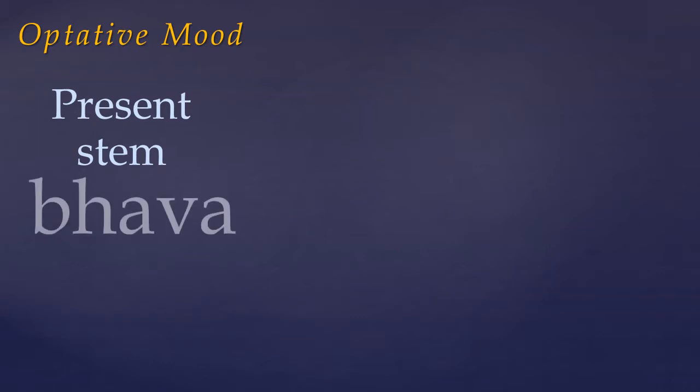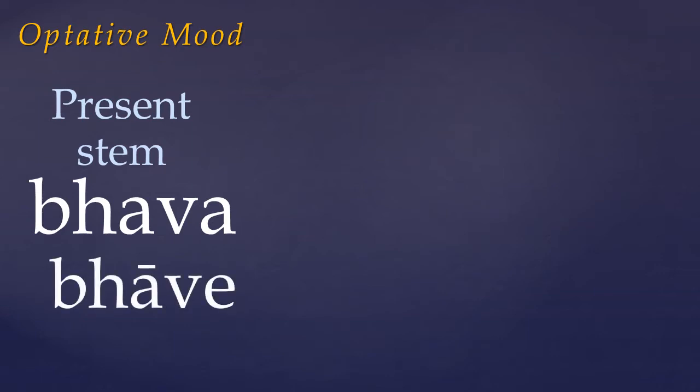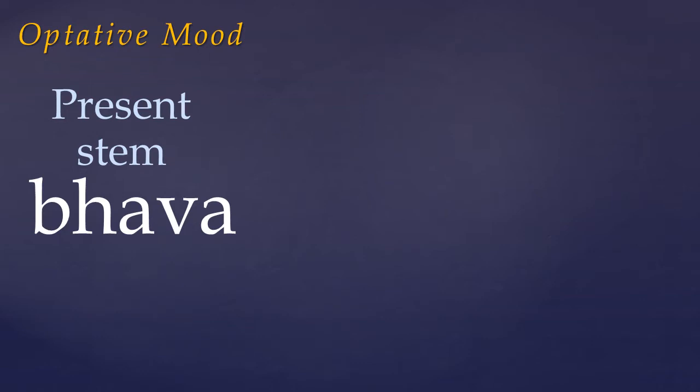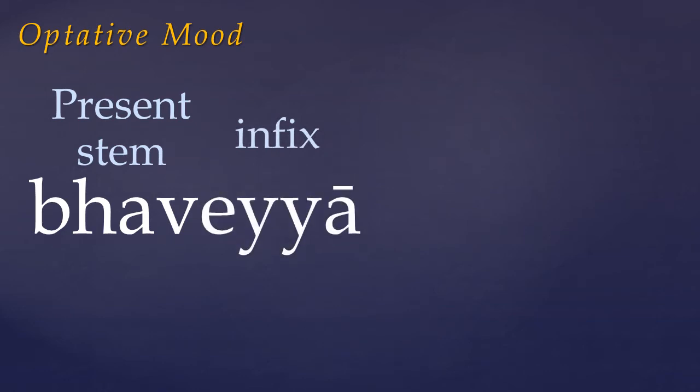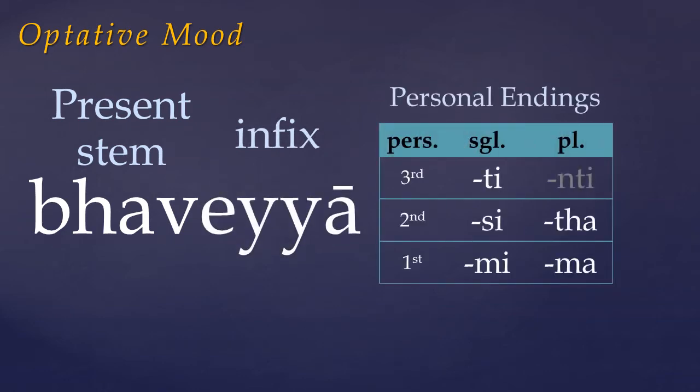Now in Pali, as in English, this mood belongs to the present tense, and so it's formed on the present stem of the verb. Both the passive and causative secondary variants can be found, but as far as I'm aware, not the past or the future. The inflectional paradigm of the optative is a little complicated as it's derived in several ways, but the basic form is to drop the final vowel of the stem and add the optative infix eyya. And to this new verbal base, the present tense personal endings are applied.